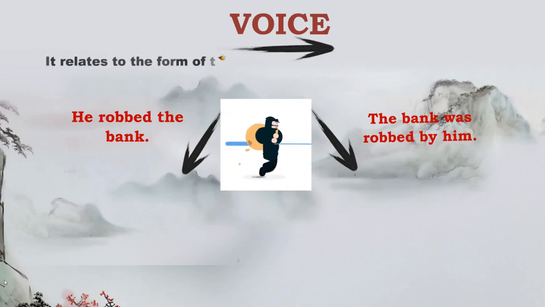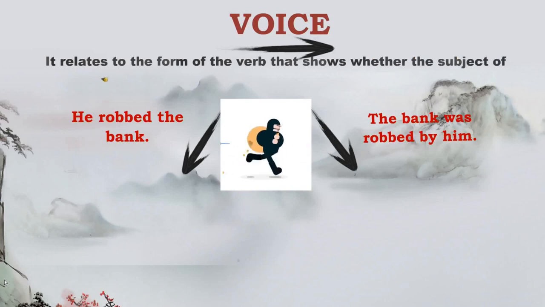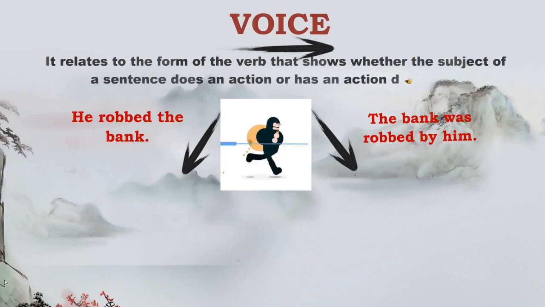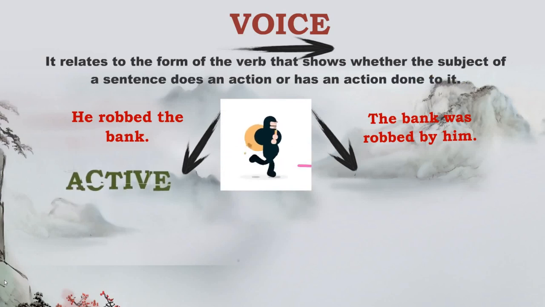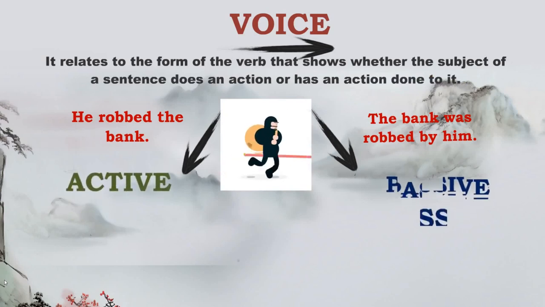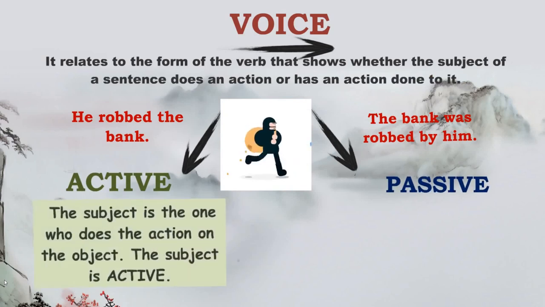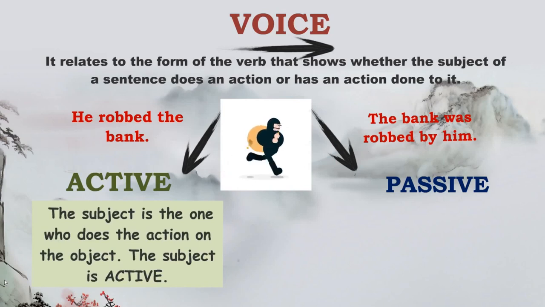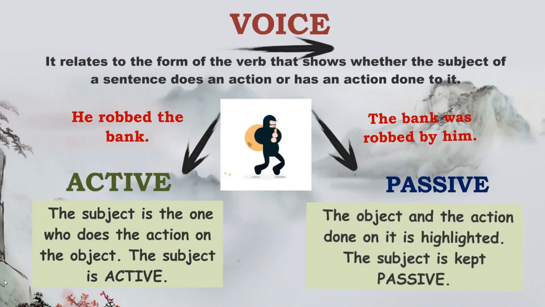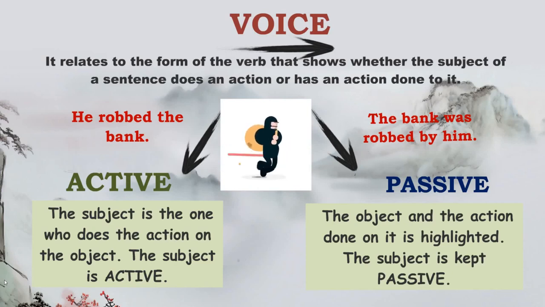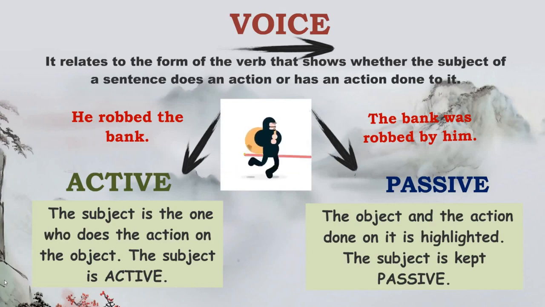Voice actually relates to the verb or the action, and the sentence tells us whether the subject is actively performing in the active voice, or it is passive and waiting for the action to be done on it. It is secondary in position. So let us see what are the two types of voice — that is active voice and passive voice. In the active voice, the subject is the one who does the action on the object, so the subject is active. While in passive, the object and the action are highlighted. The subject may or may not be written; it is given a secondary place, so the subject is passive.